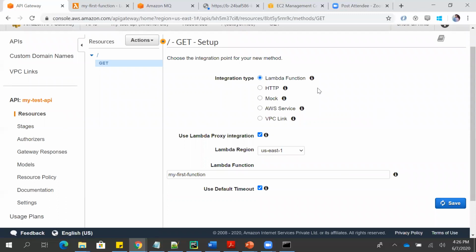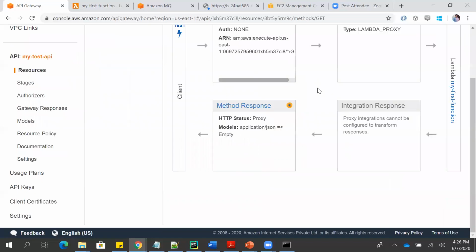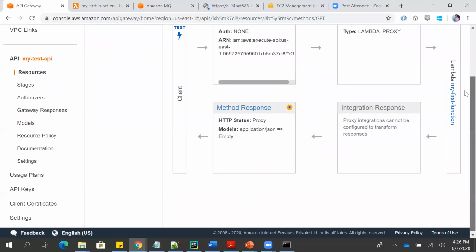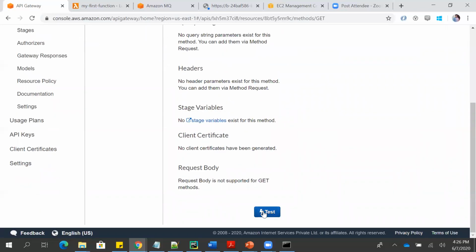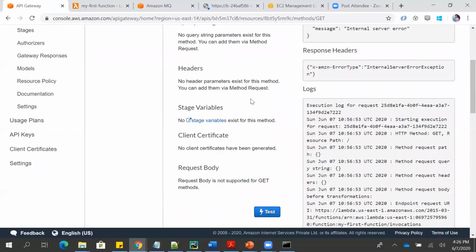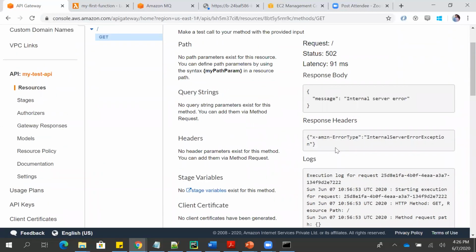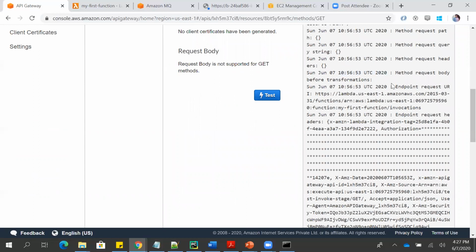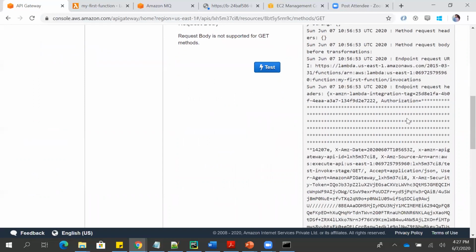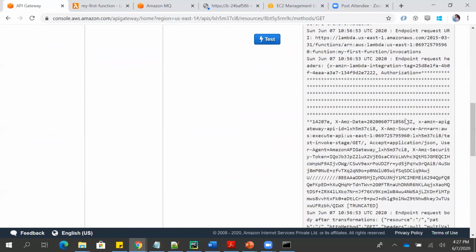Okay. So endpoint request URL is this. Invocation endpoint request URL, X-Amz-Date, authorization is null, accept application/json.